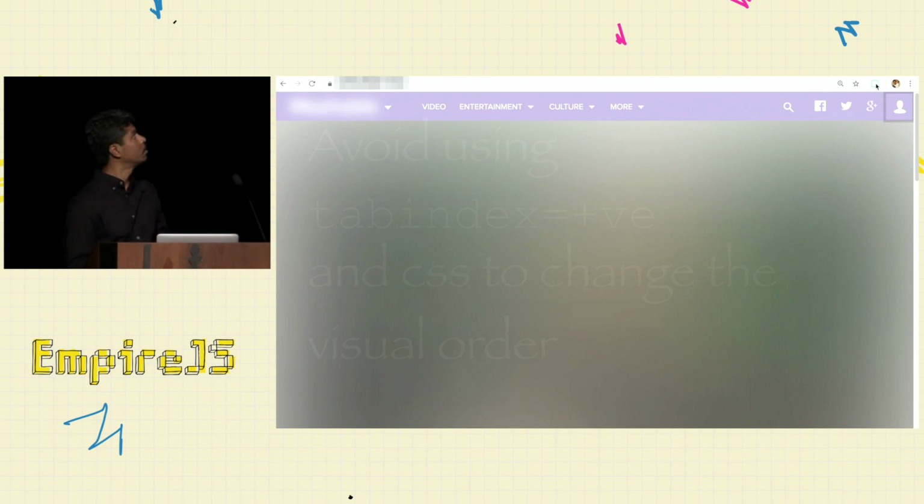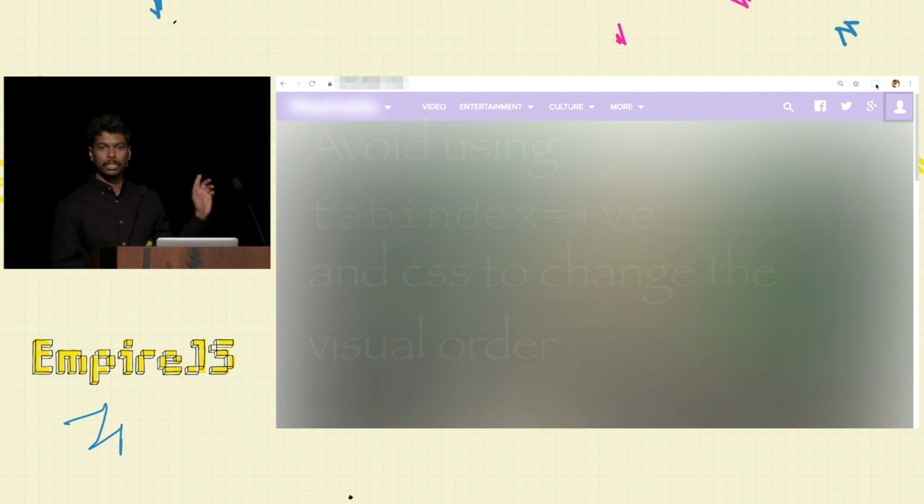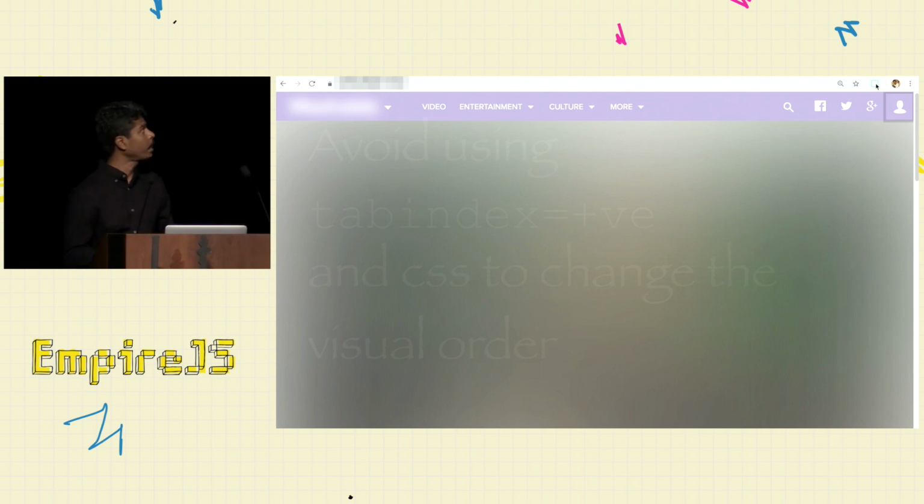And if we really want to avoid this, try not to use positive tab indexes and change the visual order using CSS. Often we use CSS floats. That was the reason behind the previous video. CSS float was used. And flex order, these are the two things which can create this issue. So rely on the DOM order if you really want to have a deterministic tab navigation.